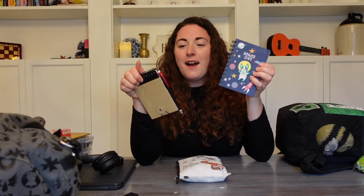We of course have non-electronic activities as well. Especially if we're going to be going for a longer period of time, it's really nice to have some of these things with you. So we will have things like these little books that they can write or draw in. They actually really love the smaller sized books, which is really great because we're traveling and we can't do anything too big. But they find them kind of fun and cute to use.